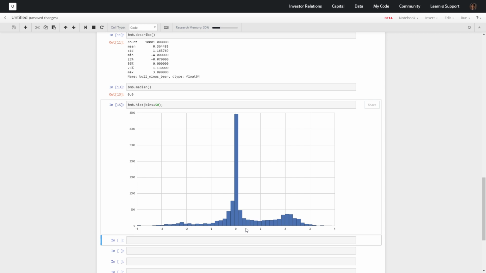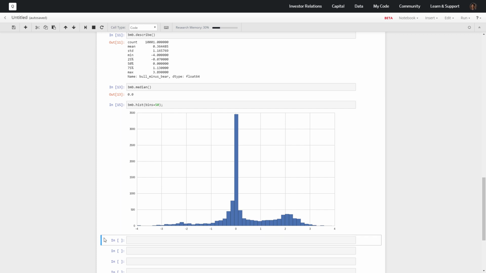So this is one thing to keep in mind when you're designing your algorithm. How positive do you want it to be? How high of a positive number, especially when you're considering the distribution of this data.